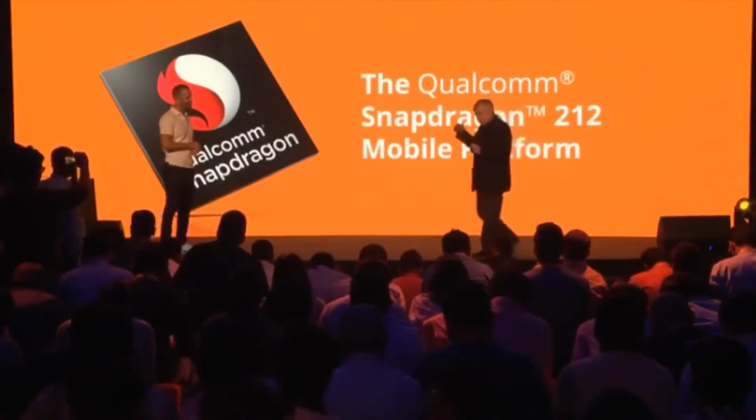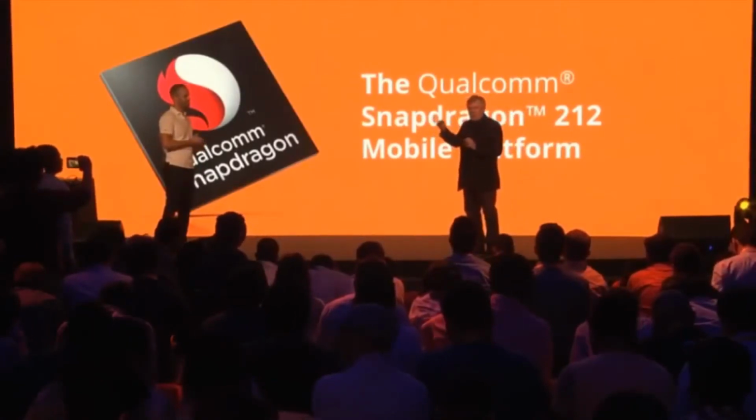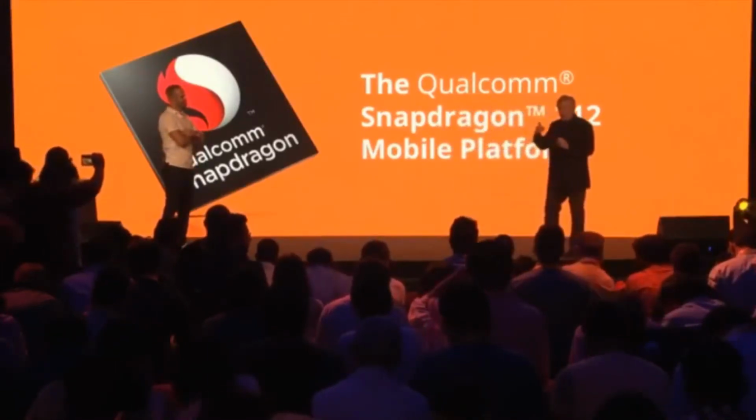Now, as Juho is pointing out, this development of HMD and bringing back Nokia is a story, and the development of a phone is a story. And so that story typically starts with the processor. So how to make a decision about the processor. And the Qualcomm 212, well, you might say, okay, where does Qualcomm fit in all of this?